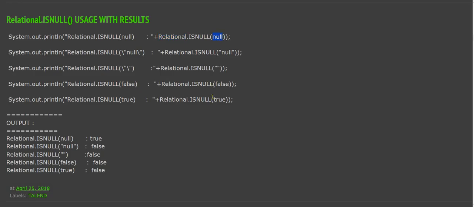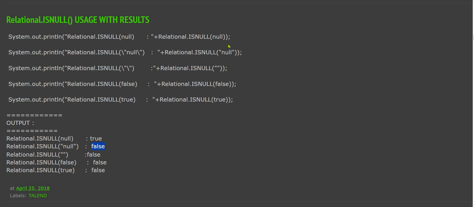Other than that, if you see the below four types of conditions, I passed isnull of null including double quotes, so the keyword is null only, but I have passed it as a string word, in double quotes. Since this is not null, it is giving the value as false.